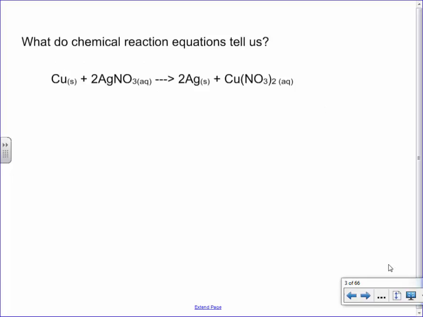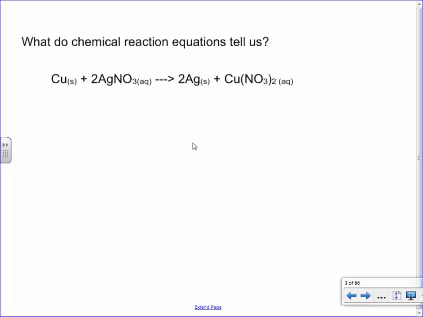So before I get to that question, I want to talk about what we've learned so far. Up until this point in your chemistry lives, really the only thing we can use would be a chemical equation. You guys have learned about balancing chemical equations before. My question on this slide then is, what sort of information does a chemical equation tell us? And I'd actually say it's very limited.